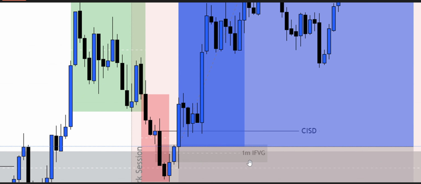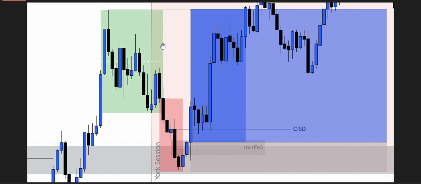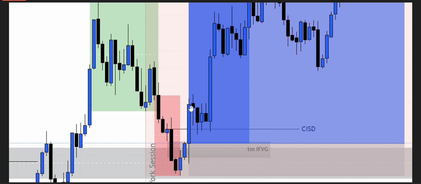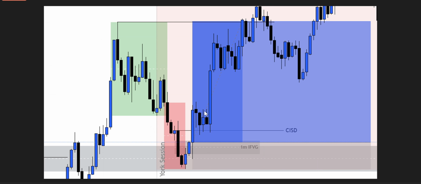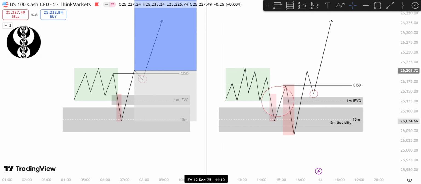And what do you get? Like, it's magic. I'm telling you, this works. Please trust me. Like, zero drawdown. You get tapped into the change in the state of delivery zone, which is one of the most reliable zones that you can get in the Power of 3. It's not the 1-minute inversion retest. It's actually the change in the state of delivery zone retest that is the most powerful. And then boom, you target the accumulation size. So it's that simple and it's that good.